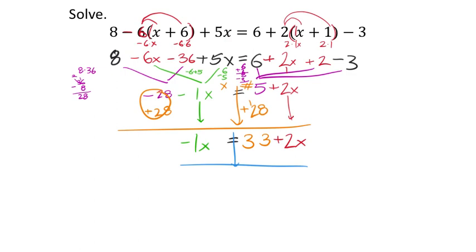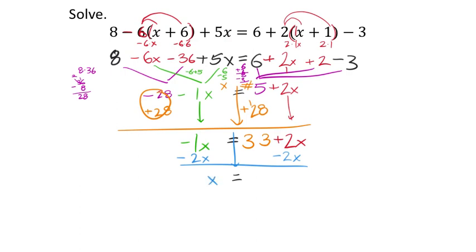Well, can we zero out x's? As it turns out, we can, simply by taking the 2 x's and subtracting 2 more x's. Just take something and add its opposite or subtract it from itself, and you will zero that out. But if I do it to one side, I must do it to the other side as well.